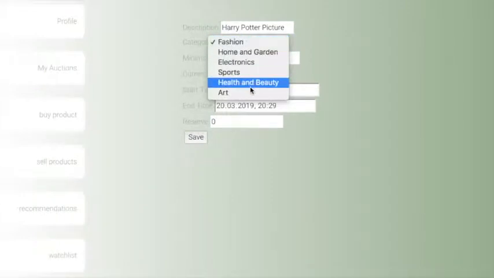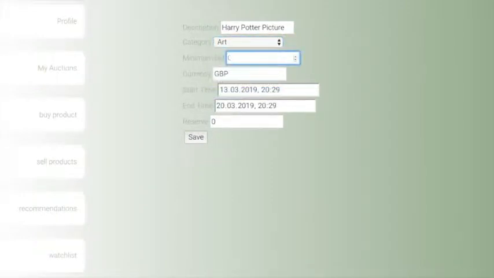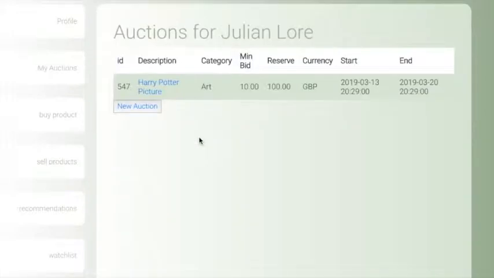You can select a category, then select a minimum bid, the currency, and then here automatically it provides you with the start time, which you can change, as well as the end time, which you can also change, but just leave it like that. And we will add a reserve price. So we want 100 at least. Then we save this auction, and here you can see the auction.